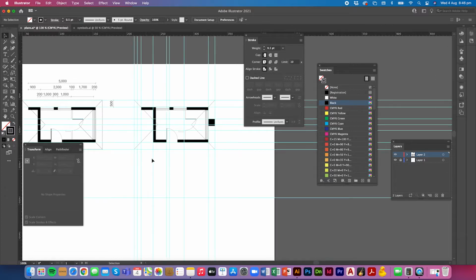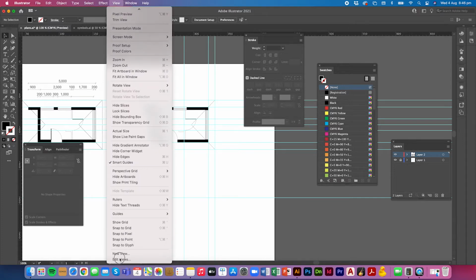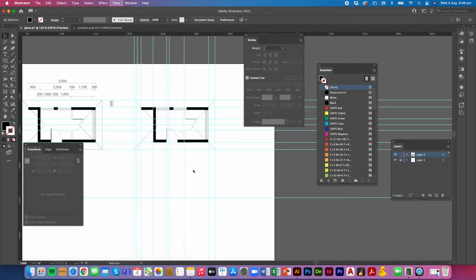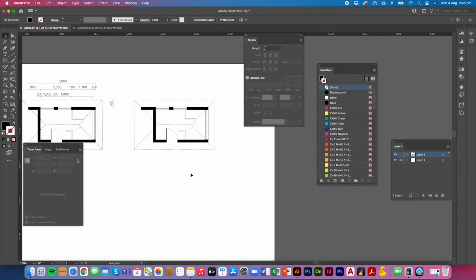I'm seeing that I've got an awful lot of guides there. It's going to be quite confusing. Let's delete my spacer. Quite confusing, so I'm actually going to clear the guides and start again with my guides. Here's my plan that I made.